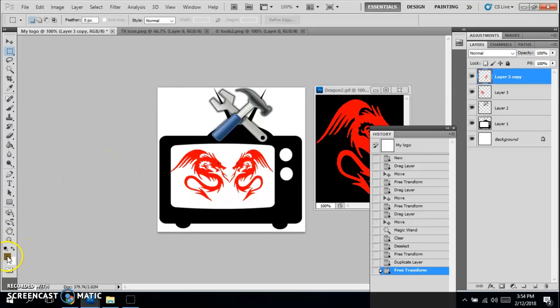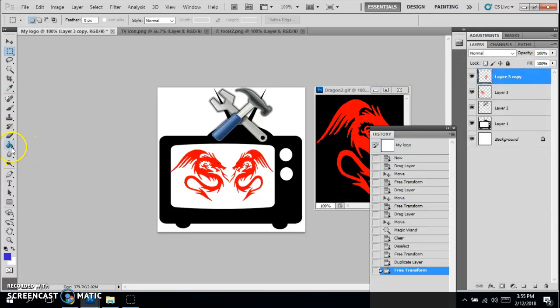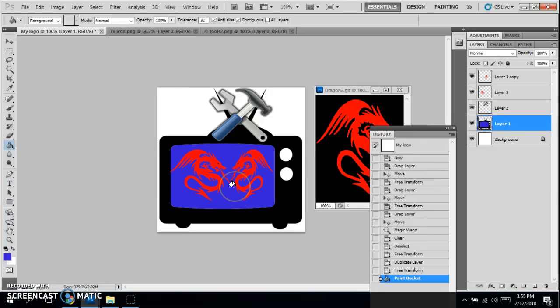Some other things you might want to do is to select a new color to be able to add instead of the white that you see here. So your color picker is on the lower left, and you'll see sometimes it's set to black and white. Just click on that front color, and it'll allow you here in the middle to slide through any known color. Find the color that you like in the window and select it. Click OK, and then you can use it with any brush, or in this case, we're going to be using the paint bucket. Sometimes that shows up as the gradient tool. But if you touch and hold, you'll see we'll switch to the paint bucket, which would allow us then to select as our active layer the TV over here, and then to fill that background with color.